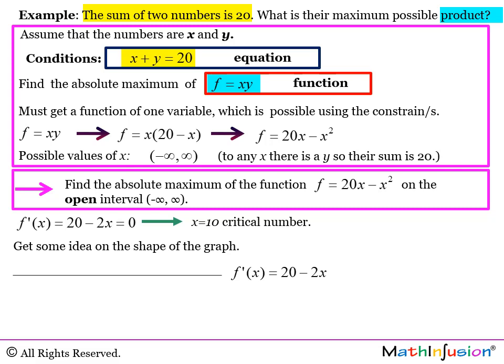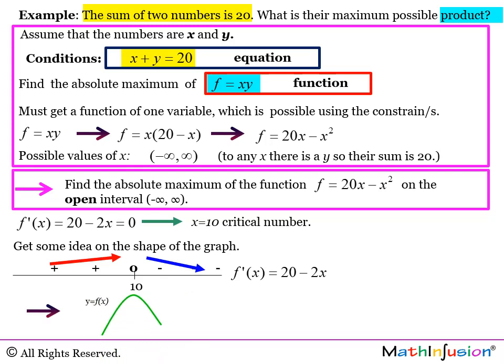Now we must get an idea of the shape of the graph. This is the only way when you have an open interval problem. So let's analyze the first derivative. So here is the analysis on the real line, but as you can see, I'm not restricting the values of the x's. So I know that there is a critical number when x equals 10. If you check the first derivative, it is positive when x is less than 10, and it is negative when x is more than 10. So what do we know about increasing, decreasing? The function is increasing, and then it is decreasing.